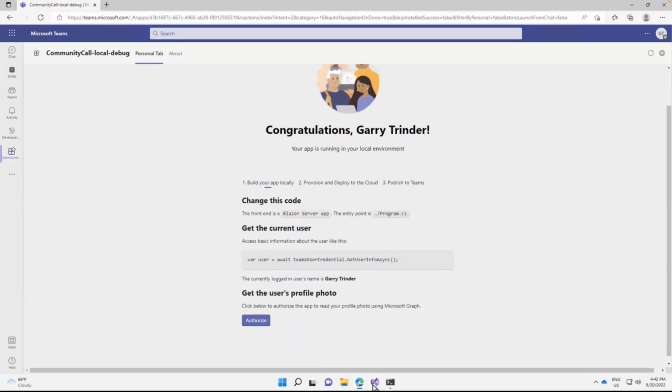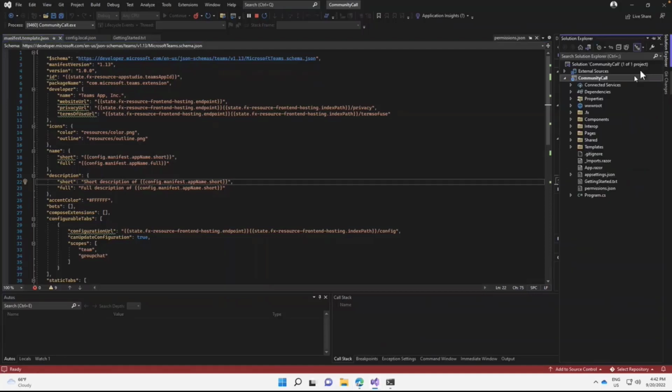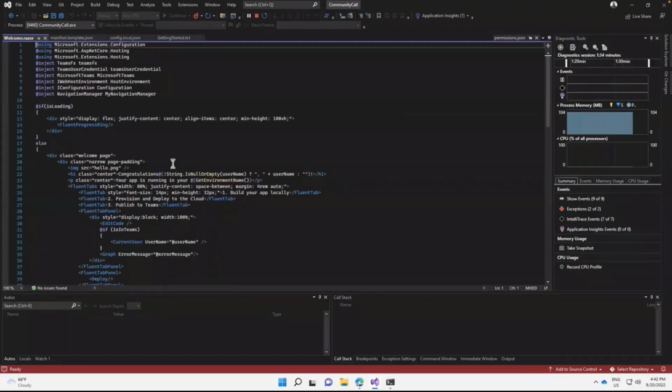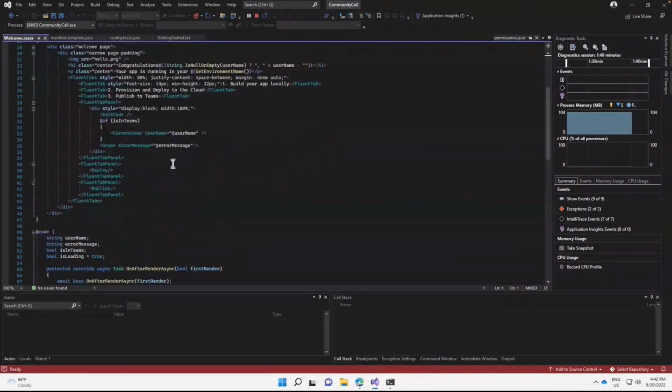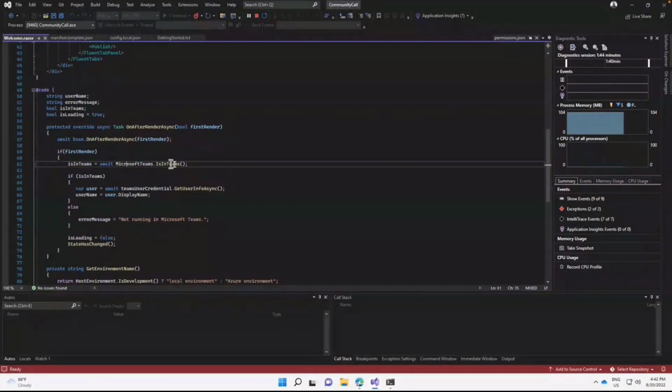Now, I'm going to go back to Visual Studio and let's just take a quick look at the components in here. So we have a welcome component. This is the component that is being displayed on that very first screen that we saw. And we can see in here where we have the interoperability with the Teams JS SDK v2.